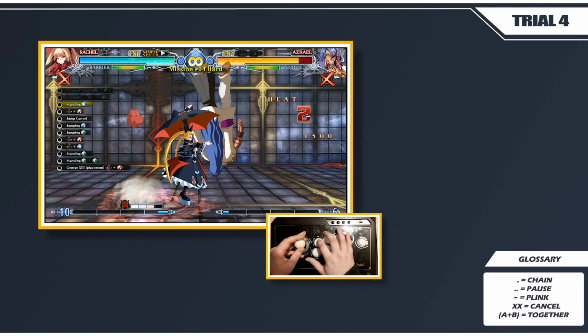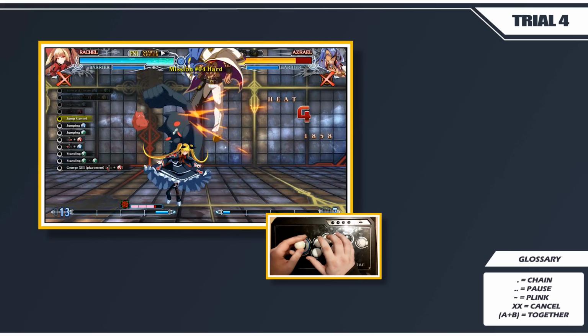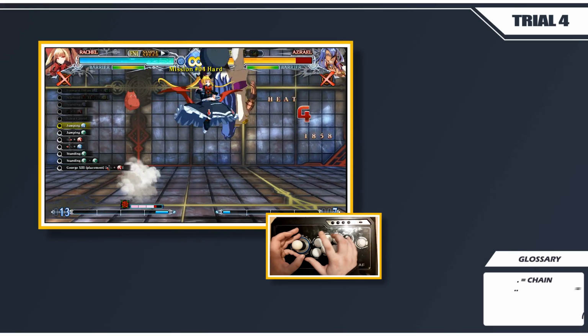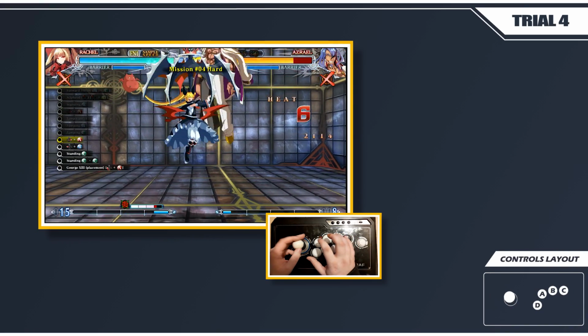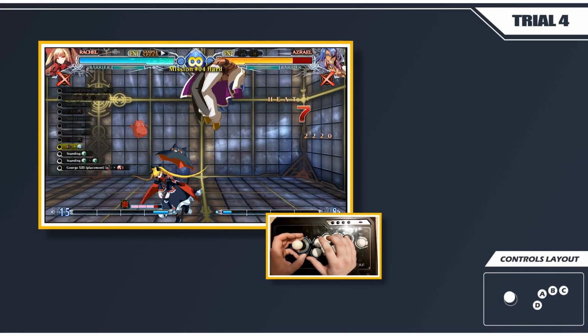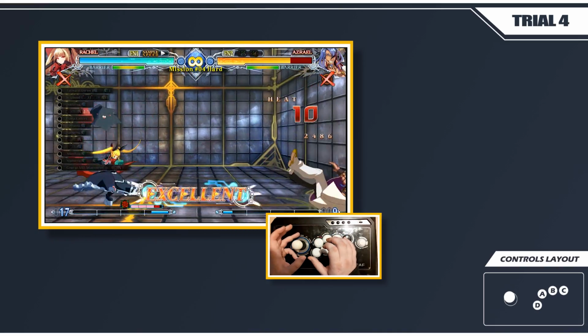Now do an instant air dash, so up forward forward, slight pause B, slight pause C, and when she lands we have a simple chain with moderate tempo. Forward plus A, back plus B, C, C, cancelled into quarter circle backwards A.